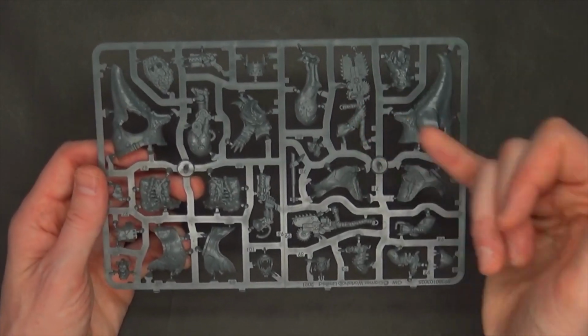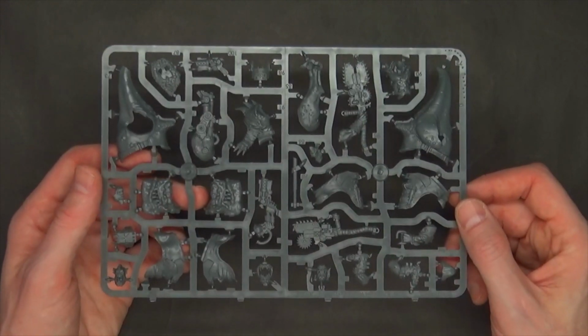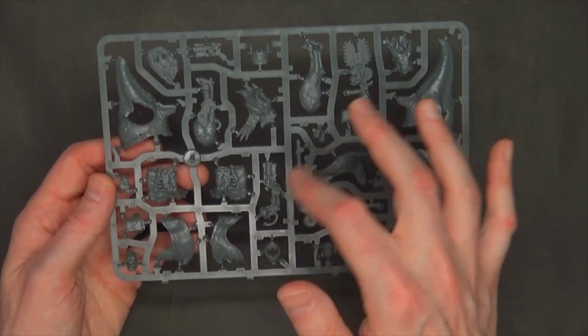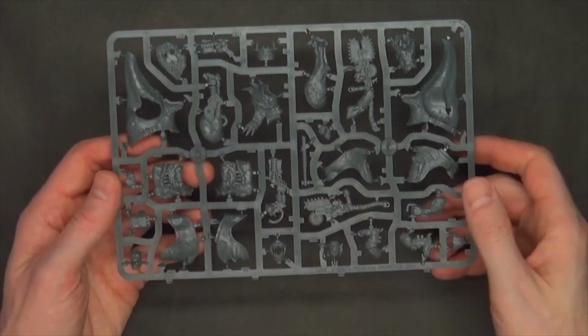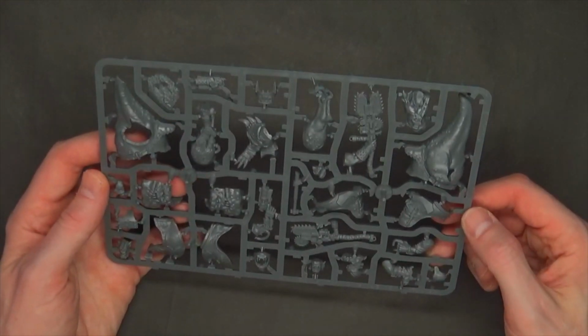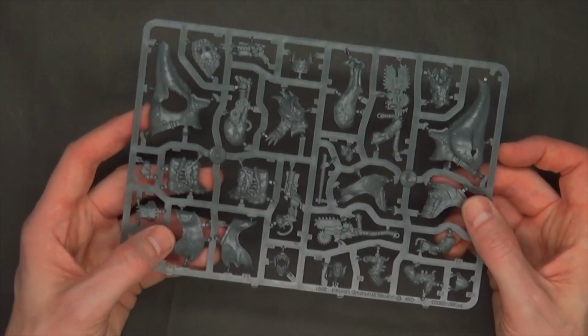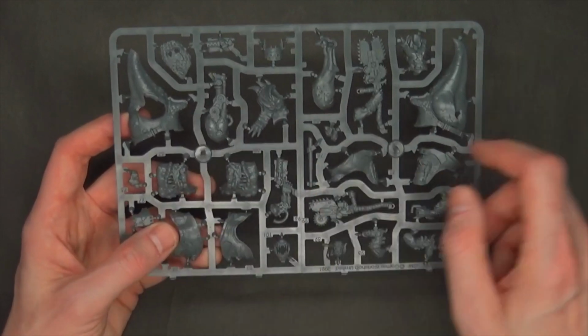And then this is just a big choppa as far as weapons go. I looked it up. But there's 2 different ones: the loose one and the full one, depending on how you want to arm your particular guy here. So lots of room for variation, if that's your thing. The back halves are going to be the same and the front halves are going to be varied depending on what head you want to put on there.